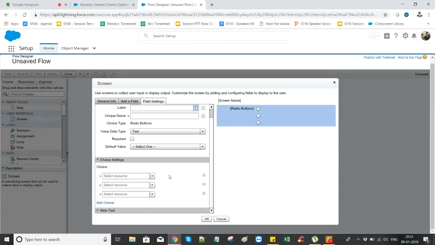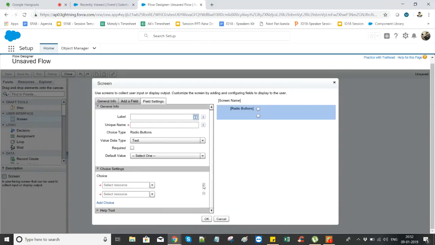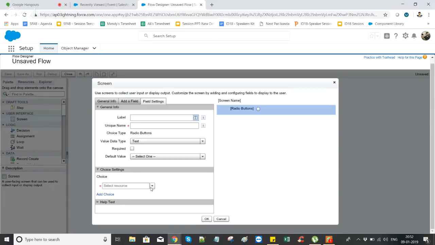For example, let's say you have a list of 5 records, and you want to show those 5 records as 5 radio buttons on your screen. You can simply do that using the dynamic record choice. I'll show you how that dynamic record choice works.